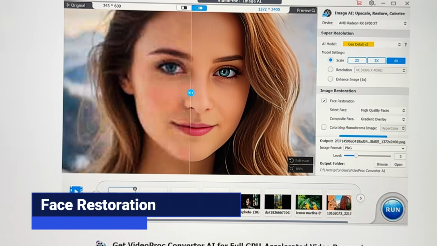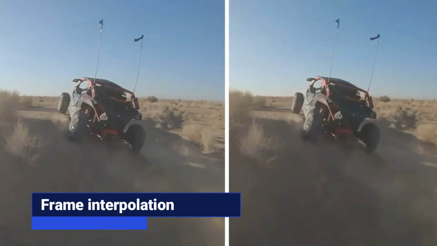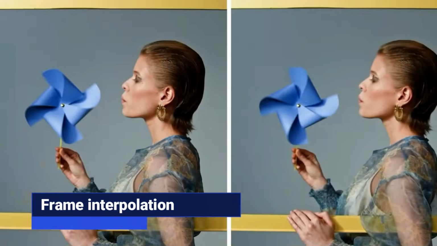Face restoration is a favorite. You can take those blurry faces and make them clear again. Imagine that with your home movies. Colorization, it does a great job of taking home movies. My Uncle Charlie has been testing this out on Grandma and Grandpa Mac's old movies, and they look so much better than ever before. And yeah, it's just a click of a button. Make the frames so much more crisp.